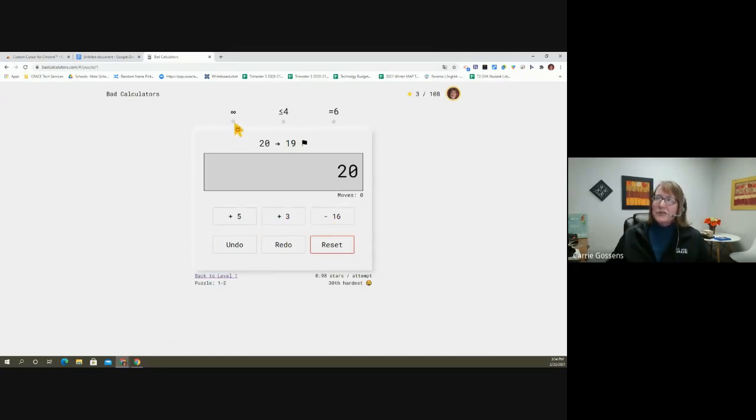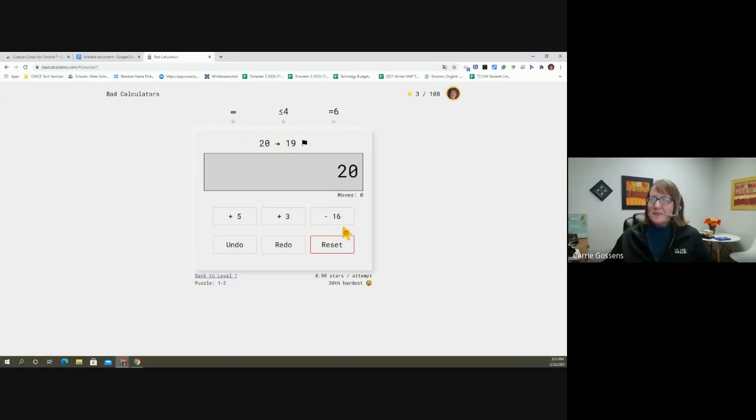And their challenge is just to get it to 19, doesn't matter how many it takes, to be able to do it in 4 or less moves, or to actually do it in exactly 6 moves. So you have to kind of be thinking, and it's something you could put up and tell the kids, start thinking about, how can I change the number 20 to 19 with only using these? Because the kids are going to say, well, just subtract 1. Well, I can't subtract 1. I'm trying to think of how I could do it.